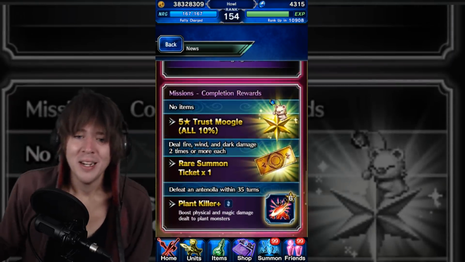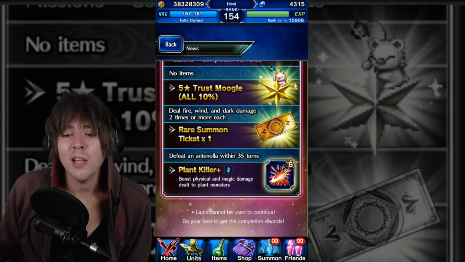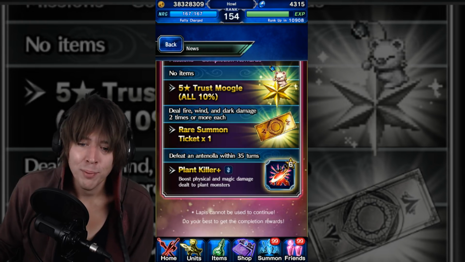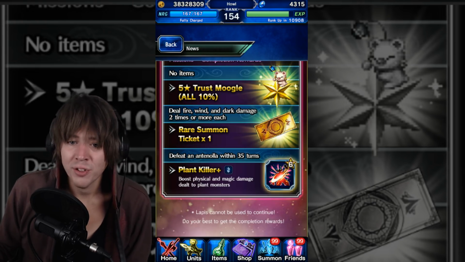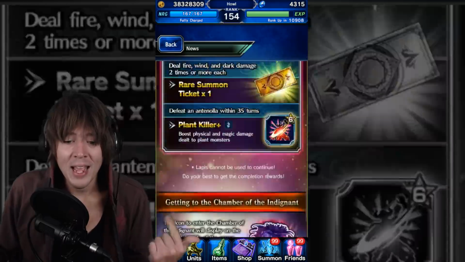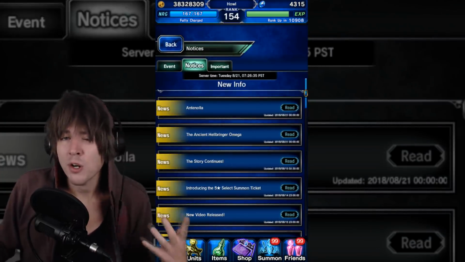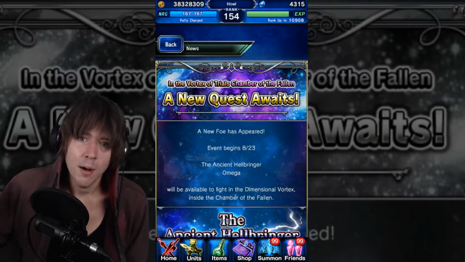All right, so mission completion rewards, we get some trust moogles, another rare summon ticket, and then we get Plant Killer Plus. Finally, we get Plant Killer Plus. So when we finally go fight some plants, 75% more damage with physical and magical damage. So this is not like, oh wow, the crazy Anthanola, but it does give you some nice stuff. It gives you Man Eater Plus on a weapon and Plant Killer Plus on a materia. So think about those. It's gonna expand your options when gearing up to do different raid fights and trial fights.